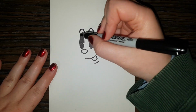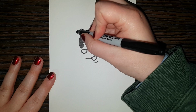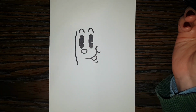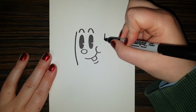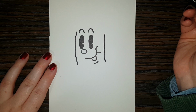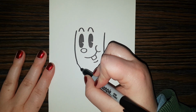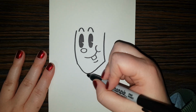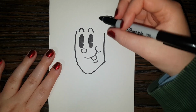Alright, so now we're going to do the side of the face. I'm going to come on down like that, and on the other side, I'm going to come on down like that too. And we're going to come down here and then come on up. So this is going to be the collar of Baby Bottle's outfit.